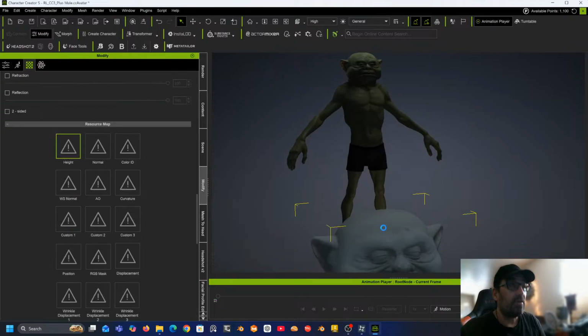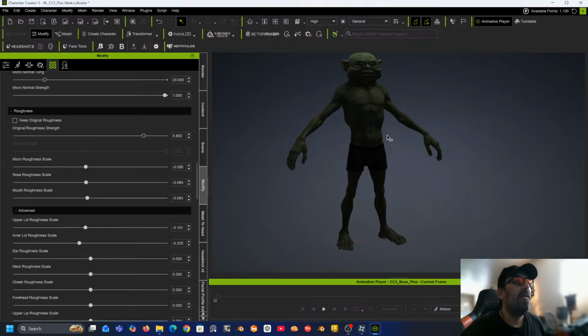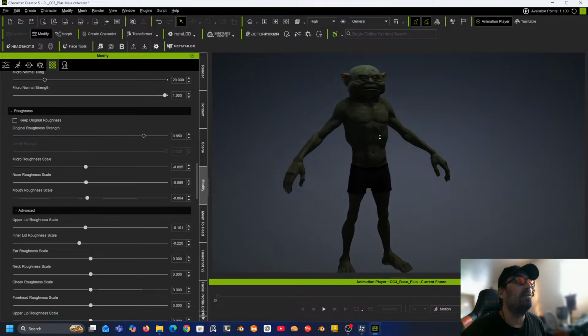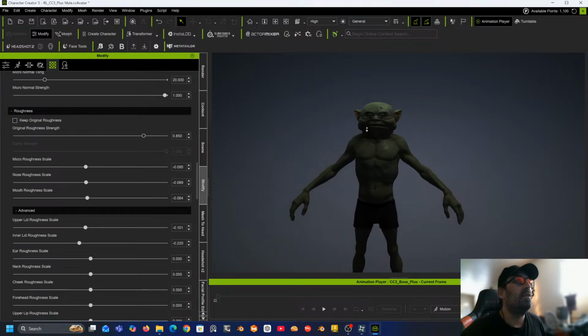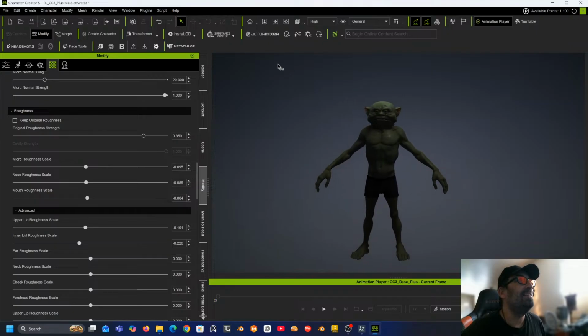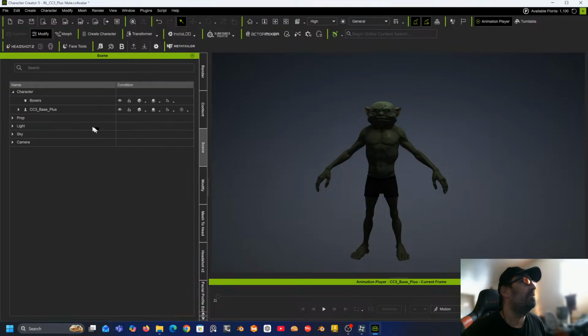All right, so I'm gonna get rid of this, and I'm going to start now working on making this a little fat, squat, funky looking dude. The reason why he's hard to see is because the lights are much higher up. So I'm going to see about where those are real quick and try to move these.